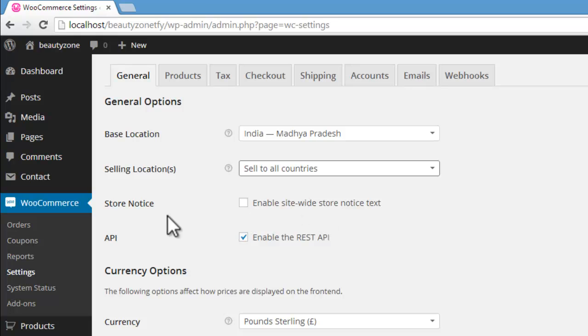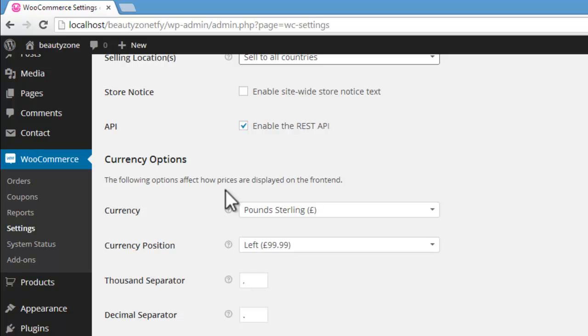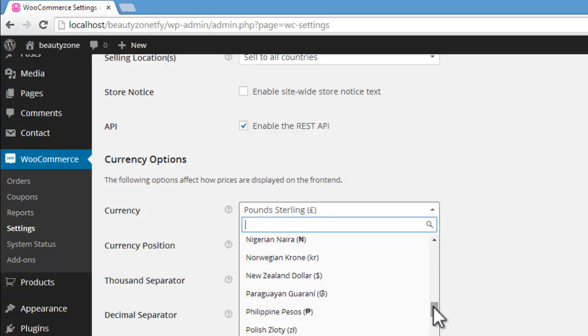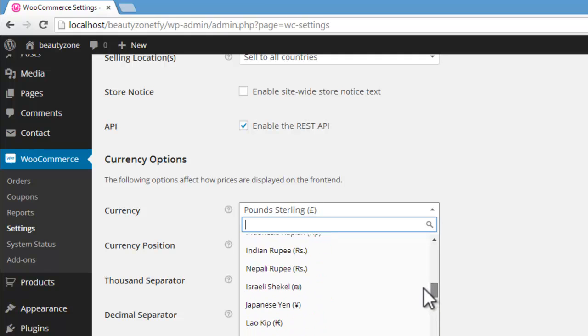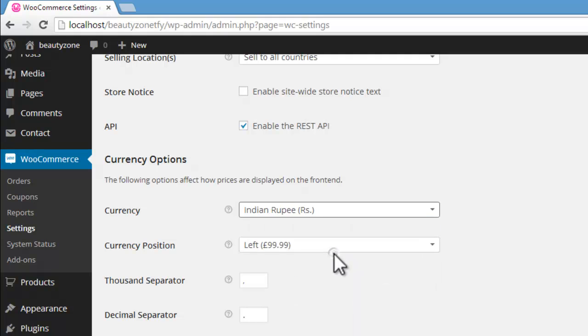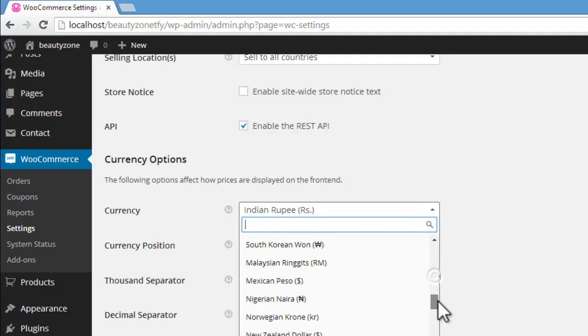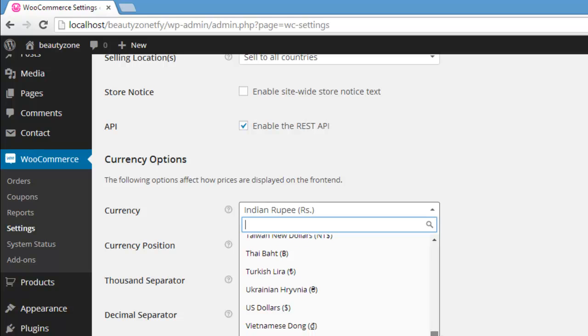Then you can go for the store notice. If you want, check it to enable it. You can go for the API, the rest of the APIs. These are the currency options. The current currency is pound sterling. The currency position is on the left side. Now you can change it to Indian rupee, or maybe you can change it to US dollars.